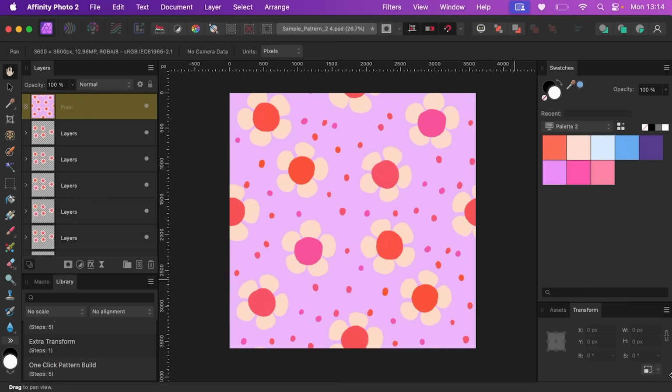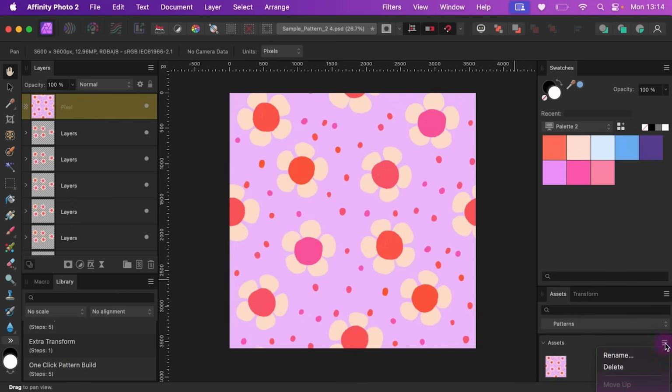We've got this layer up here selected. We can now just go straight to our assets, click on that, and choose Add from Selection. And you can literally export from Procreate and then just seconds later have it in here and have a patterned fill ready to apply to all your templates.